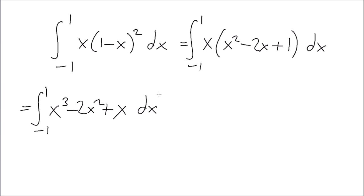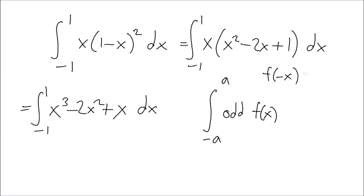All right. Now time for the integration trick. Okay. Whenever you have bounds like this, okay, that's kind of sus. Negative a to a, it's kind of sus. There is something. If you have a function, if it's odd, actually, let me write it this way. If this is an odd function, okay, if you don't remember, an odd function is when you have negative x, it comes out as negative f of x. Okay, this is an odd function. If you have an odd function, this is equal to zero.